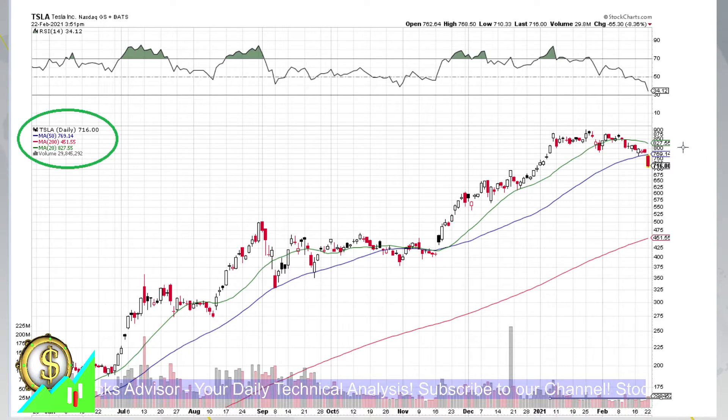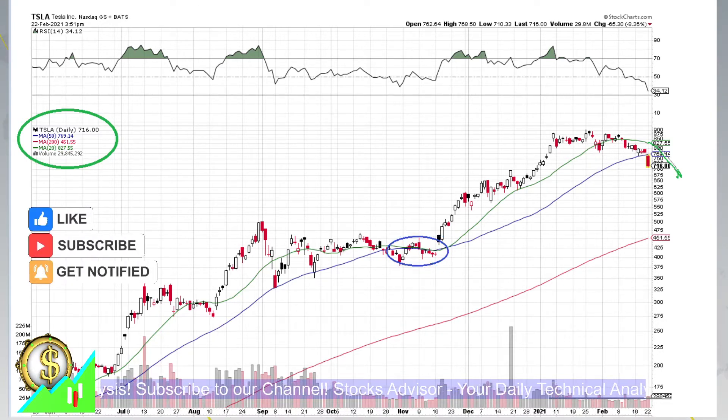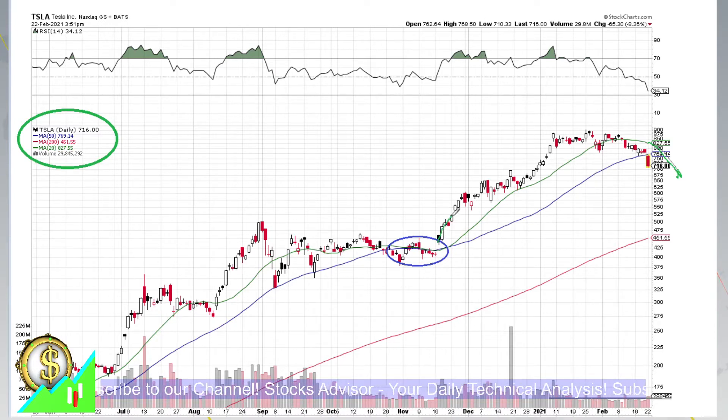We did break moving average 50 — the blue line — and moving average 20, the green line, is really decelerating downwards. It looks like it wants to form a magic cross down. Last time we saw a similar situation the angle of the magic cross down was so small you couldn't even call it a magic cross — it was just a touch of the two moving averages — and then a second acceleration wave started. That was in November, and the price later made a second huge wave, the big increase we see after November. Now the deceleration angle is really fast.